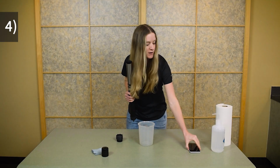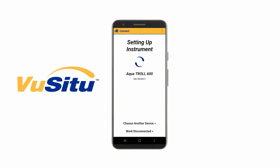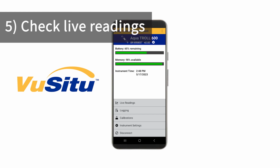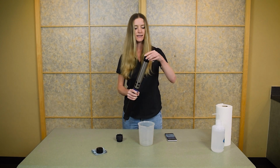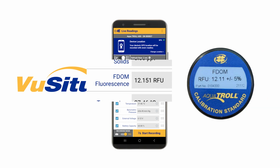Now it's time to open our VuSitu mobile app and connect to the instrument. We can check whether our fluorometer is reading properly by going into Live Readings. Then you can remove the solid-state calibrator from its cap and place it in the end of the restrictor. The fluorescence reading should match the value on top of the solid-state calibrator.